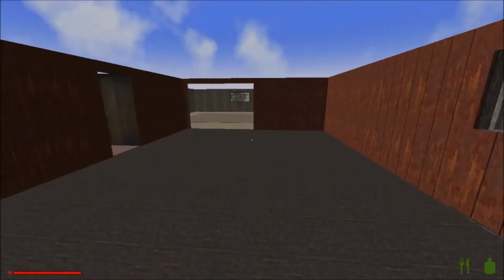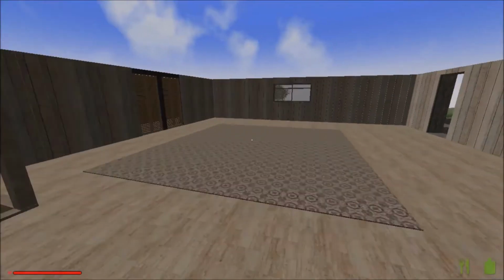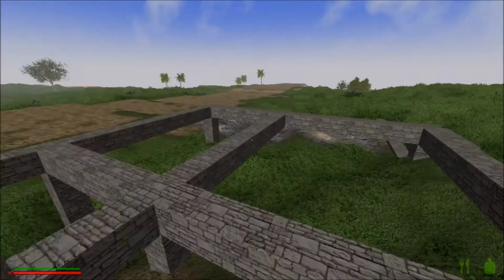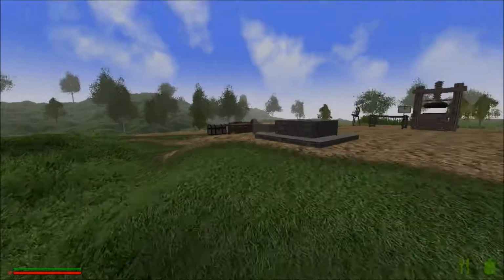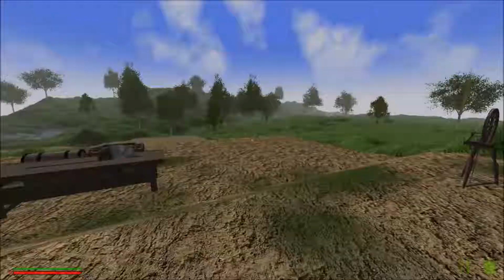This game has a lot of grind to it, and it uses up a lot of resources. So we're going to have to set up a tree farm somewhere. And to do that, I'll go over that next episode. For today, though, I'm going to go ahead and end this.